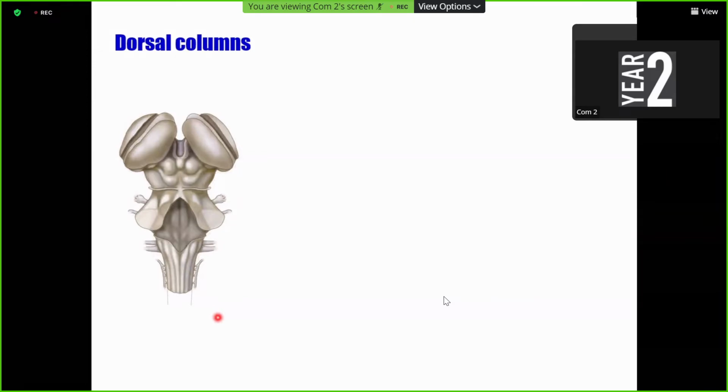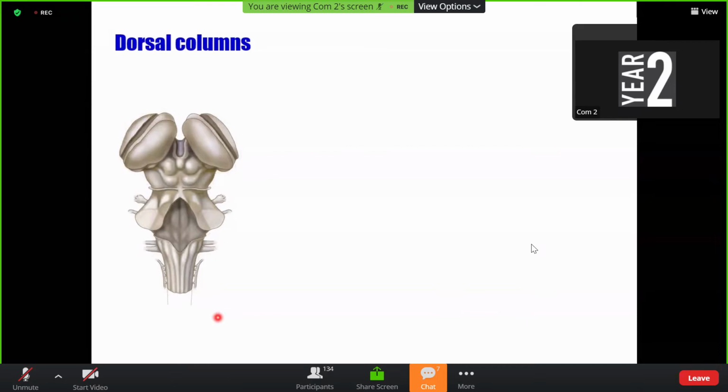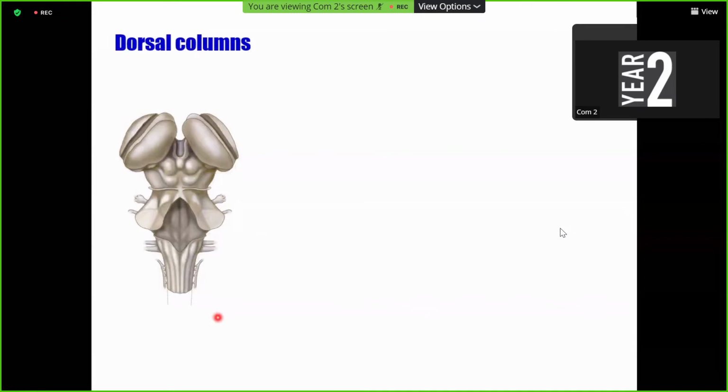So just for your purposes at the moment, you can just remember this name: ventro-posterior lateral nucleus of the thalamus. This is the place where you have the cell bodies of the third order neurons. And their axons will travel and pass from the thalamus, pass through a space in the brain, which is called the internal capsule, and then go to the postcentral gyrus, which is the primary sensory area, where the third order neurons are going to end.